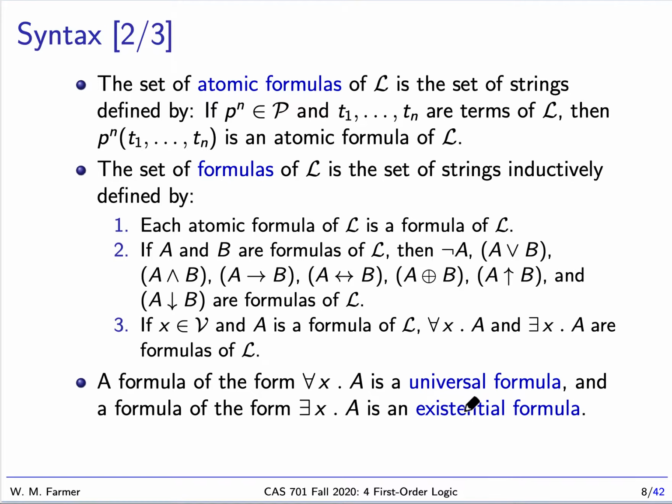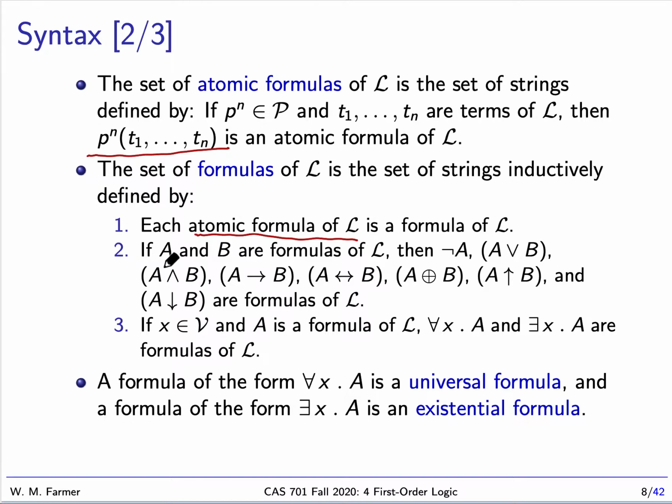Well, we're not done with the syntax yet. We have to talk about what formulas are. Now, an atomic formula looks like this. It's an application of a predicate symbol of arity n to n terms. So that's an atomic formula. And the set of formulas are all the strings that can be inductively defined by the following rules. Each atomic formula of L is a formula of L.